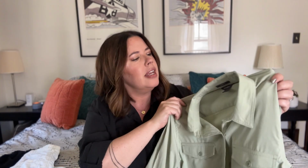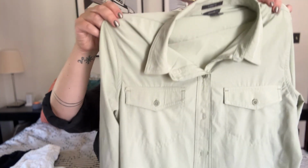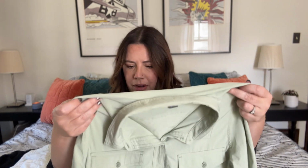I think this is a size small. Size small, it's a pretty light olive green. You know, this can really fit into anybody's wardrobe who has anything in this kind of muted neutral color scheme. And it's in fabulous shape, so somebody's going to snap this up and get a great piece for a great price. Maybe $20 on this, maybe 15. Like I said, it doesn't sell for that much, but when I see it at the bins, I grab it just because I know it will sell very quickly and they're just really good quality.